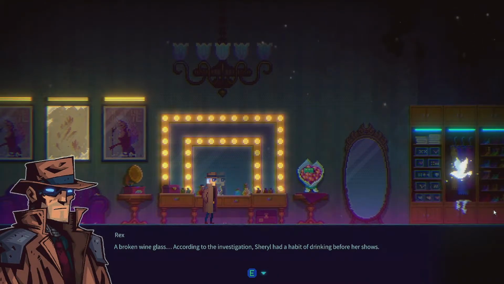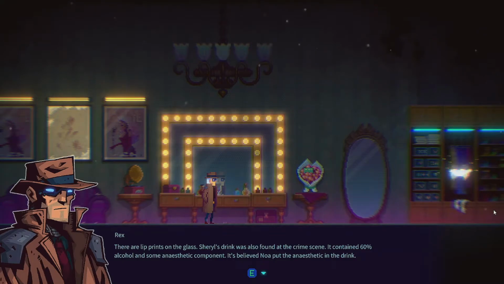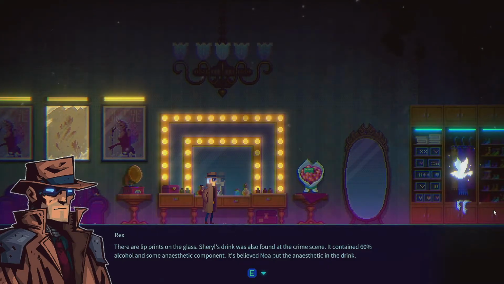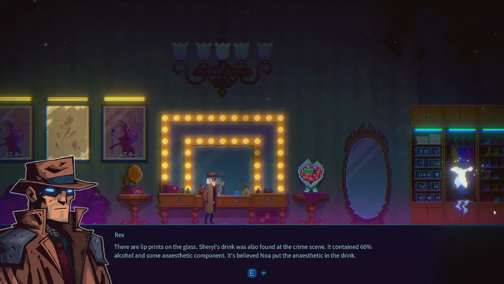A broken wine glass. According to the investigation, Cheryl had a habit of drinking before her shows. There are lip prints on the glass. Cheryl's drink was also found at the crime scene. It contained 60% alcohol and some anesthetic components. It is believed Noah put the anesthetics in the drink.